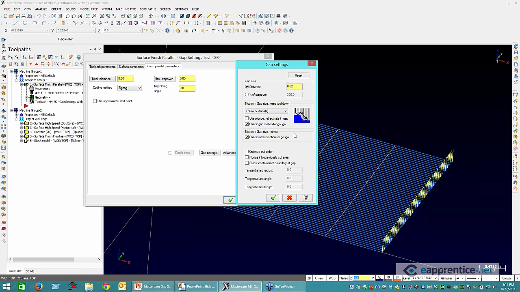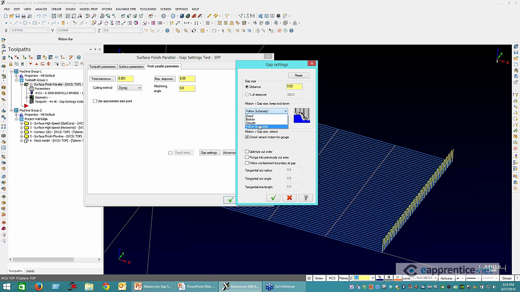So it will try to always keep your tool in tangent contact with the surface itself. All of these methods are useful depending on the situation you're in. The one thing to note is that when you use follow surfaces, this will automatically disable your tangential options. We'll talk about those in a minute.